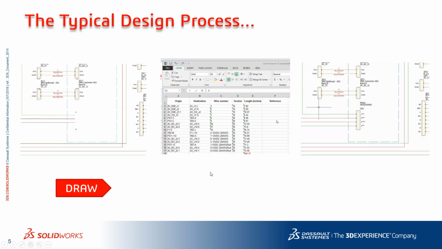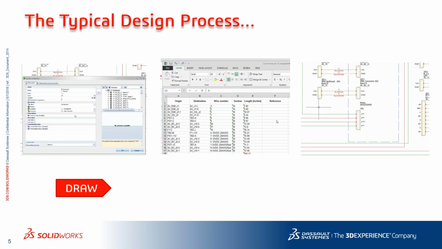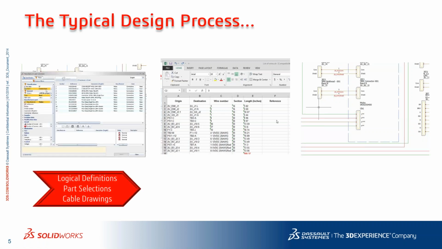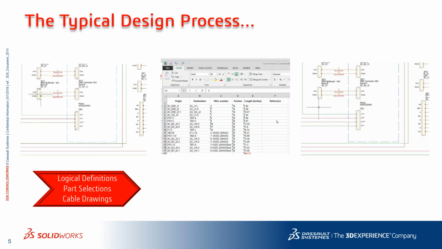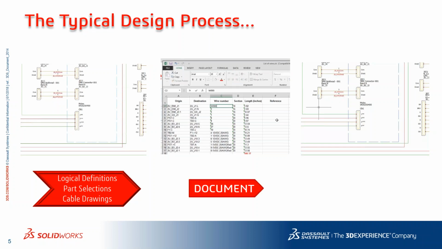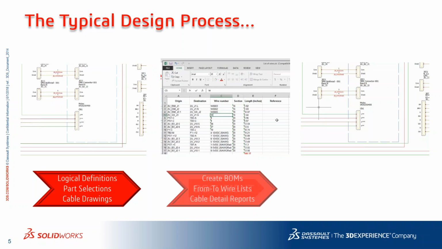The typical design process that we have, and not just in SOLIDWORKS Electrical, but in any CAD package, is we go in and drop in symbols or draw our symbols, add lines or wires, and then drop in text boxes or fill in specific data fields for those parts. And then what I've seen, and I'm guilty of it too, is I've documented all my information, and it's typically done outside of the software.